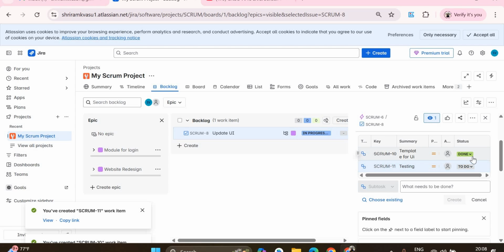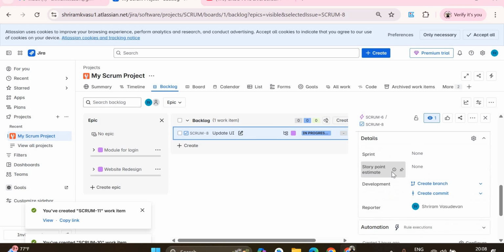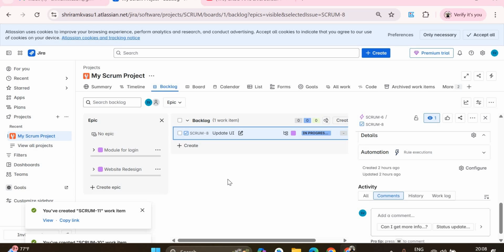You can complete it and once you change the status as done, it becomes struck through here. You can see that here. Now I'm going to change this status as done and see that it will get changed as well after some time. So all these are easy to do. Just give it a try and let me know if you have any questions. I'll be very happy to answer you. So what are the things we have done till now? We have created an epic, we have created a story, we have created a subtask under the story. All these are done. We'll go deeper right now.